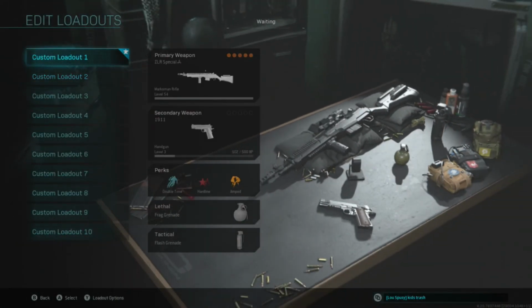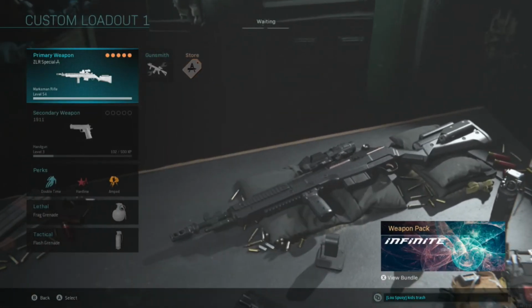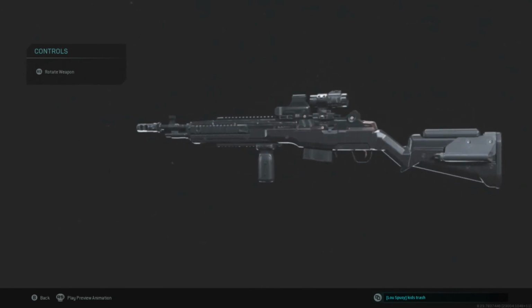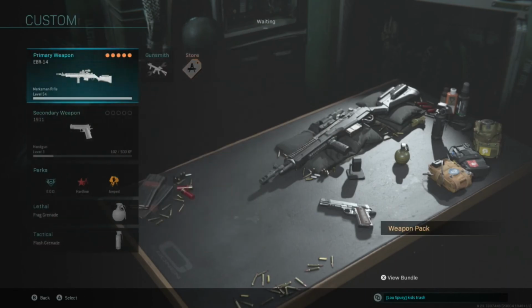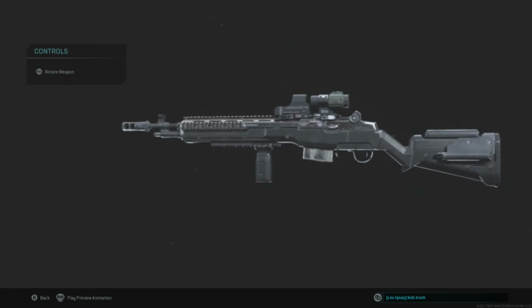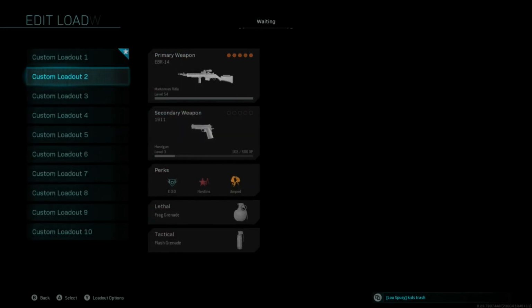So you can actually get a near similar looking M14, because here's a regular M14 with all the same attachments, and as you can see, the only difference is the color. Actually, let's inspect it. You can see there's a copper color. The receiver is copper colored, which looks very nice. However, if you don't care about the receiver color, this thing's kind of pointless to buy because you can make a near similar M14. I didn't know that at the time, and I probably wouldn't have bought it knowing that.